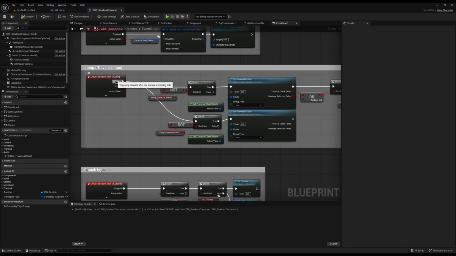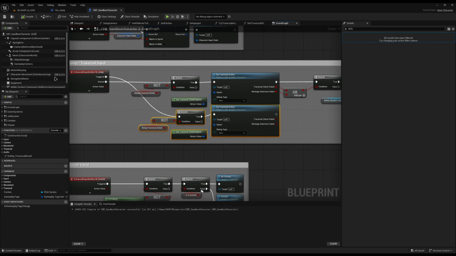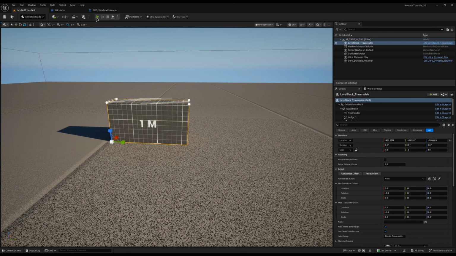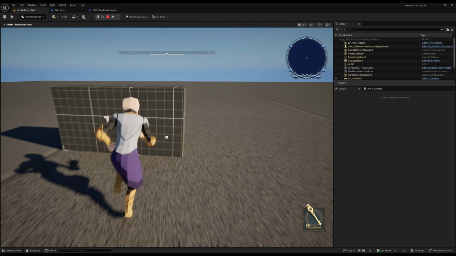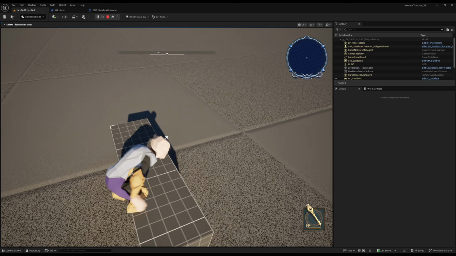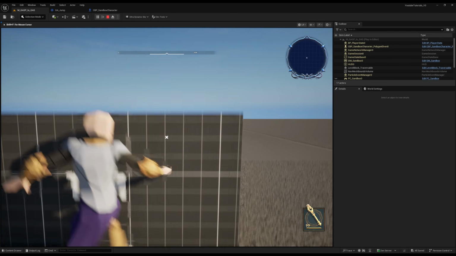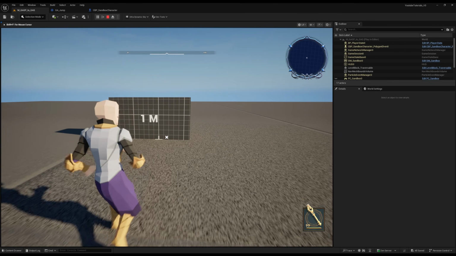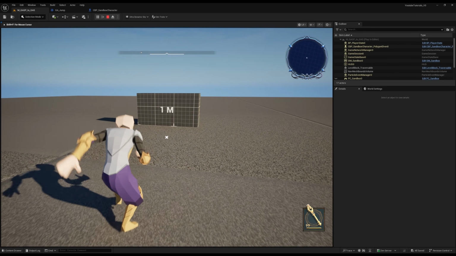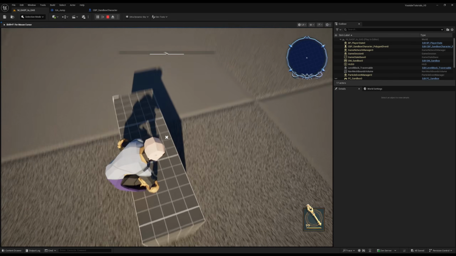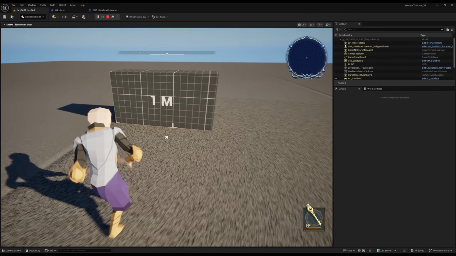Whereas if you're holding it for the Triggered, that's where it continuously checks if you need to grab something in midair, say. What I mean is, if I walk up to this wall and press space, it will immediately climb it, look. But if I jump and let go and don't press it, you'll notice it won't climb it, because the Triggered's not running. If I run up and press jump and then hold it, you'll see he climbed up when he arrived. So that's what the trigger is doing.